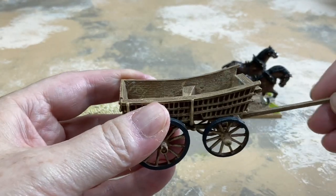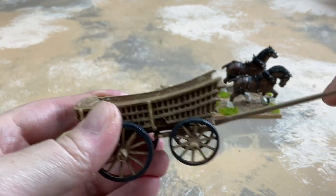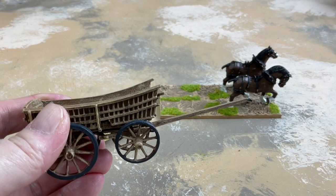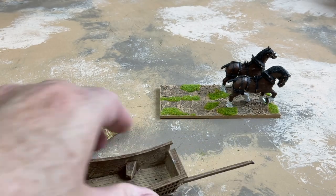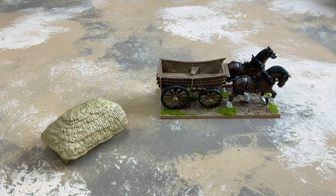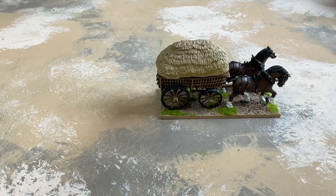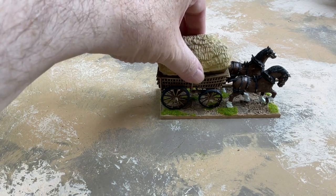They made a big effort to make the wheels turn. There's a scratch there. Well, whatever, doesn't matter. Whenever I picture this in use, you know, like you do when you film stuff, I'm always picturing it standing next to a barn or something, so not actually being a baggage element, although obviously for foraging scenarios and such like, it's perfectly good. So I thought I'd try it separately. If I find it annoys me too much and I can't get on with it, you know, keeps falling off or something, I will glue it down.